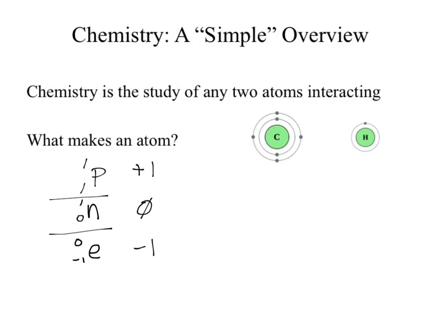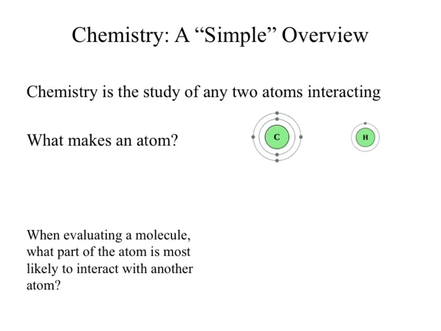electrons. Why do they share the electrons and not, say, the protons or neutrons? The electrons are furthest away from everything. They're the thing that's going to be most likely to interact first. So when we're looking at building larger molecules, it's our outer shell of electrons that's going to interact. What do we refer to those outer shell as?